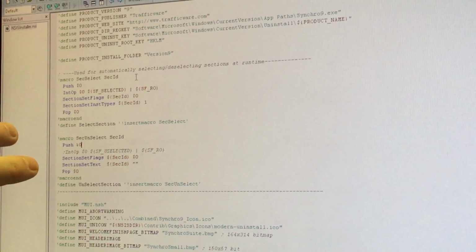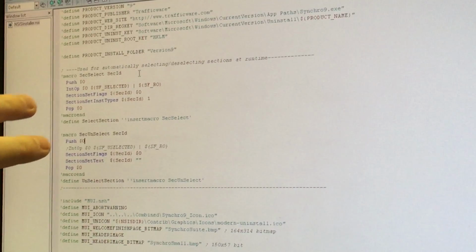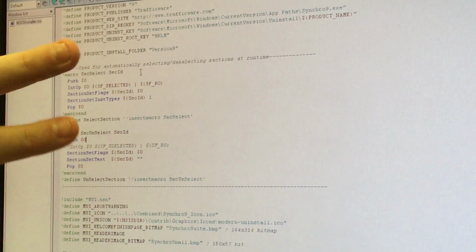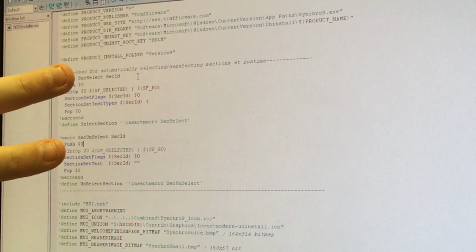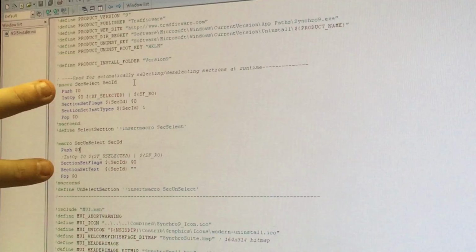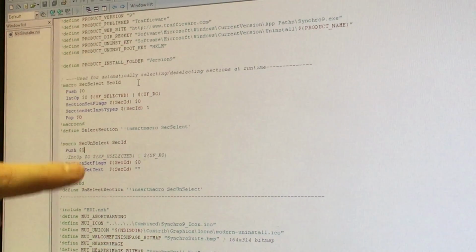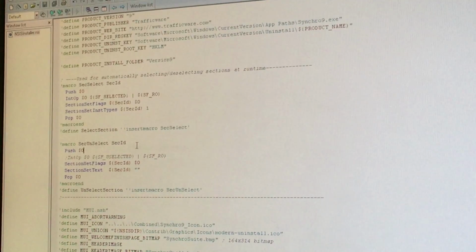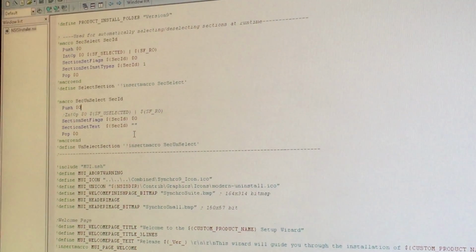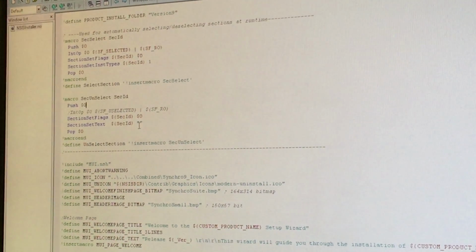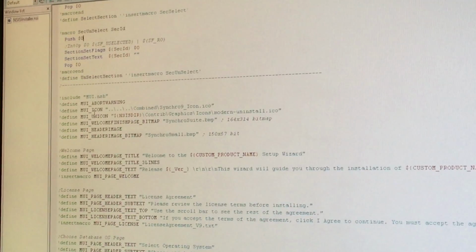We're reusing that in the Synchro installer to select which kind of database you want to use in a radio fashion, rather than a checkbox fashion. So these are making it so that when you select one, it deselects the other and makes them operate like radio buttons. And again, all this code is downloaded off of NSIS. You just search for what you want. You'll find an answer pretty quick. There's 1,000 people that use this, so at any given time.